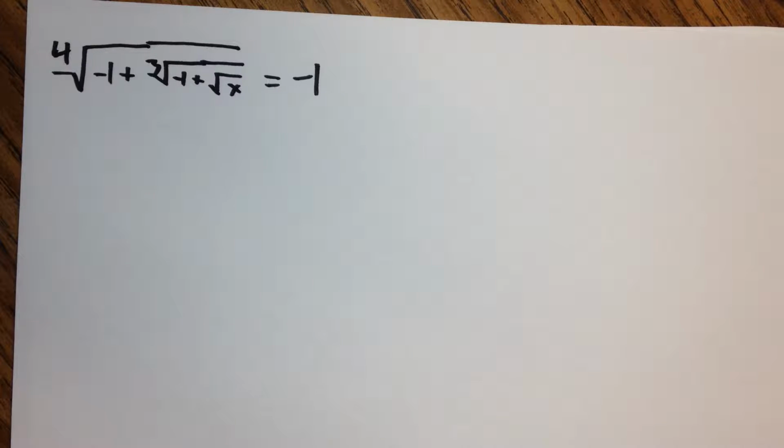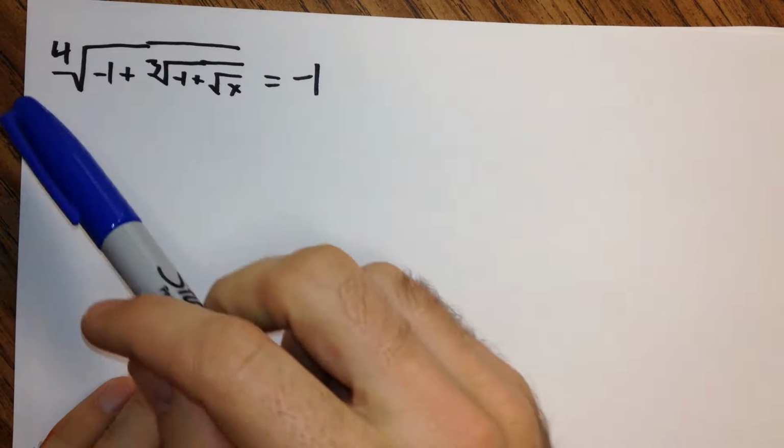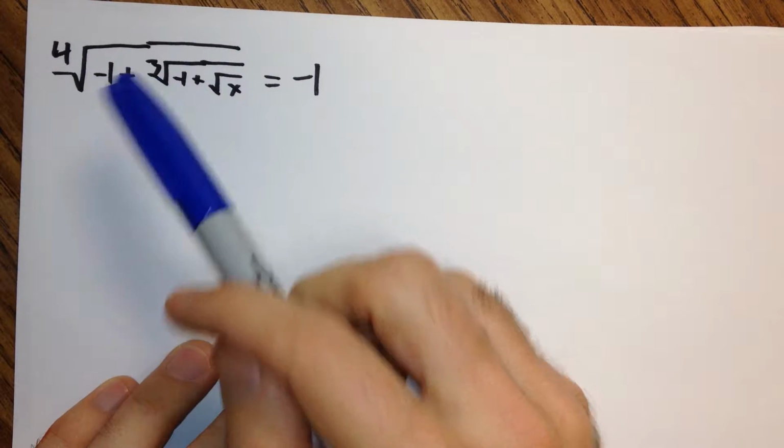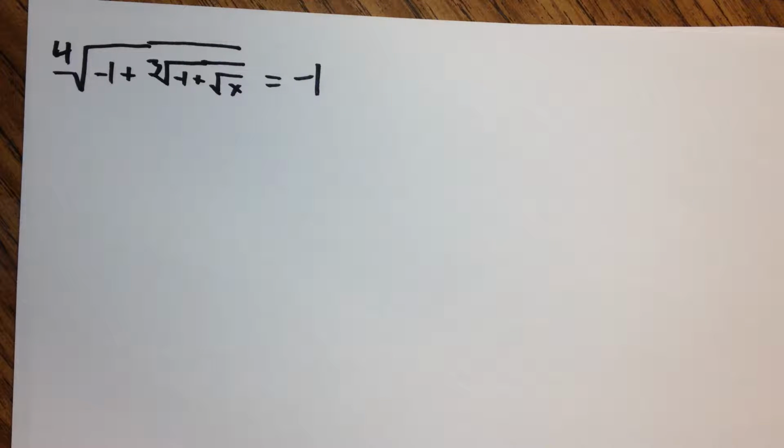Okay, we're solving problem A from the section on solving equations with powers and roots. And this was the problem you were given. You'll notice this has multiple roots in it. It has a fourth root, a cubed root, and a square root, and we have to undo them all. There's quite a bit going on, but hopefully we can think our way through it.